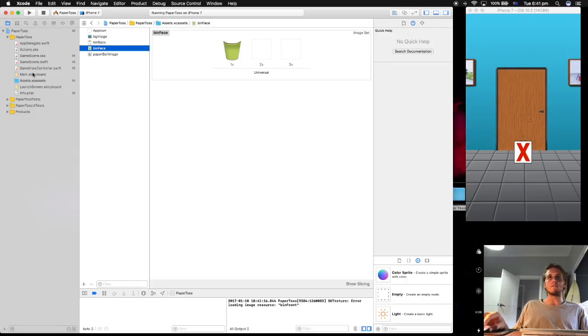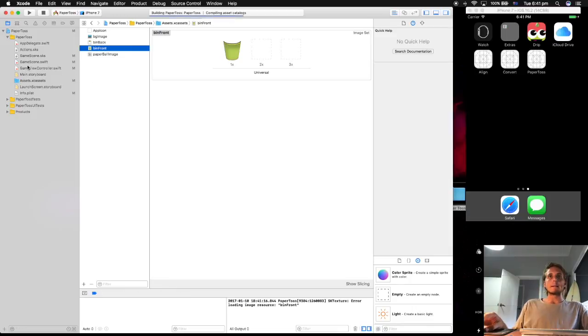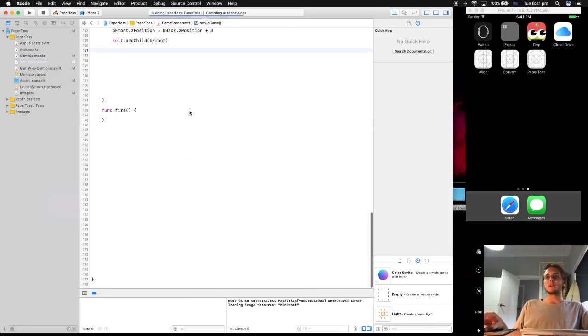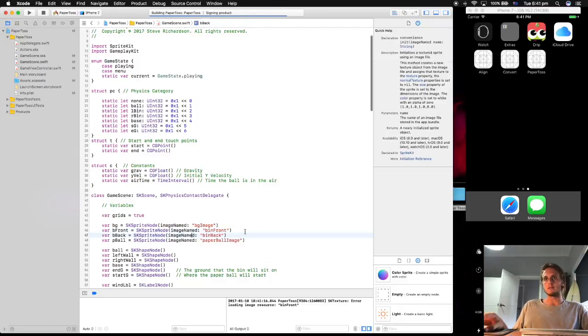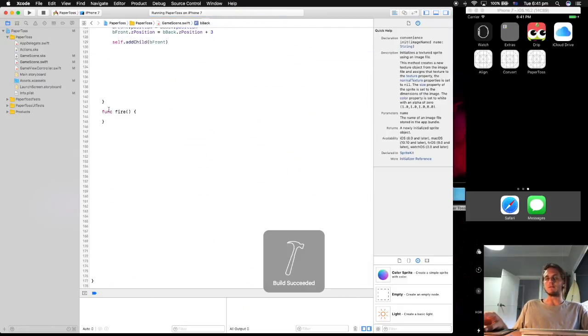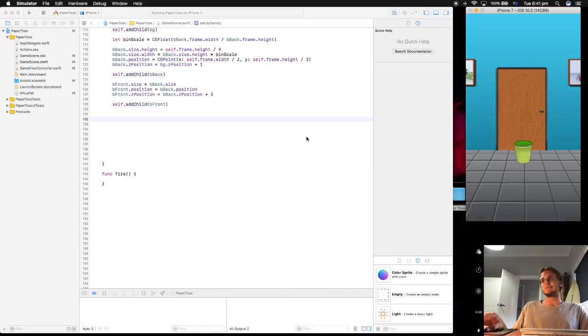I called it bin face. We can just change that, or change whatever you like. Run that again. You can either change that, or you can just change it in here to bin face. So what I've given you there is bin face in those pictures. Hooray, we have a bin.